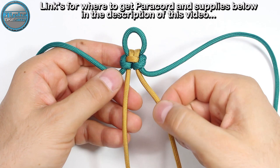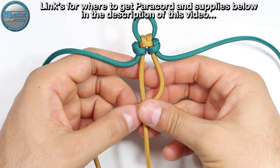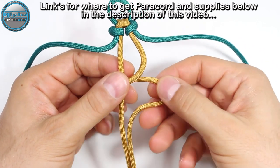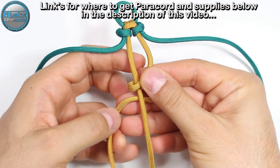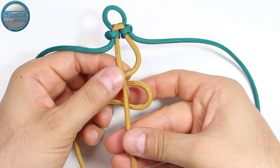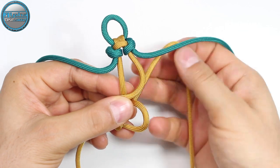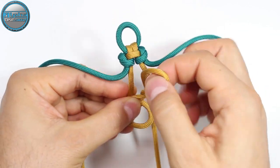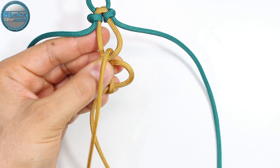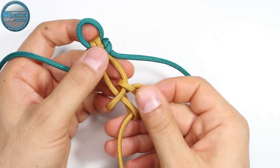We're going to take the gold right side strand, make it on top of the left side strand like this, and then make it around and create a little bite — and again under the left strand, as you can clearly see. Now from here we're going to take the left strand, make it around to the back, and then pass it from the back through this loop or gap. From here we're going to pass it from the top into the loop and tie this knot.